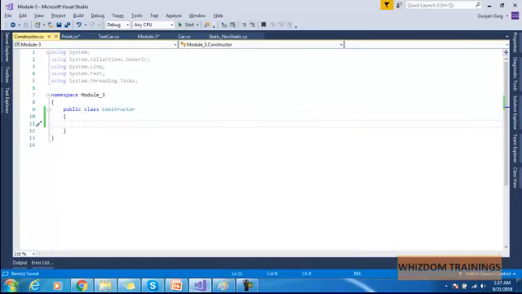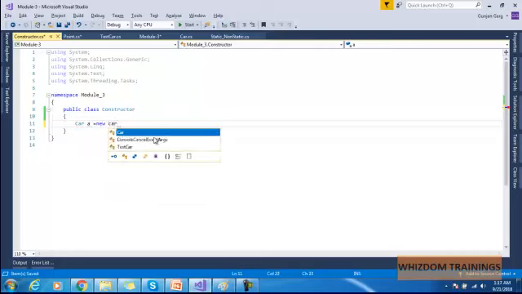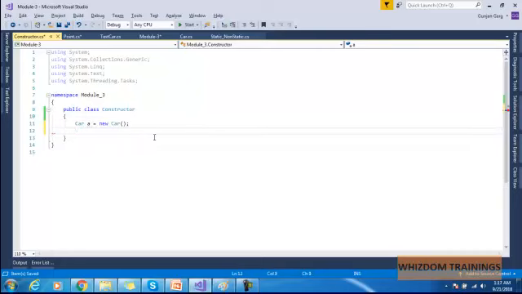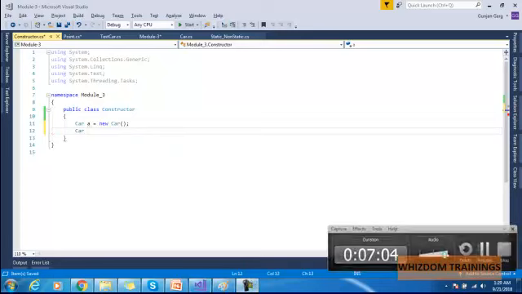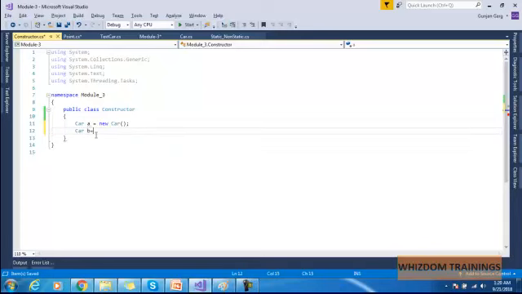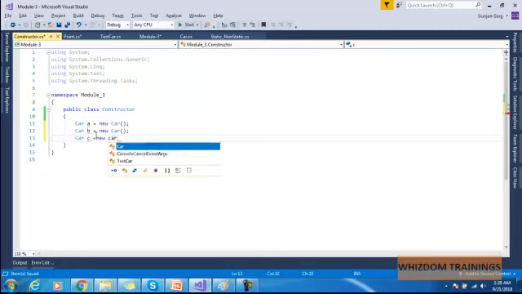Suppose I have the object of my car class. Similarly, I have b is equal to new car, and similarly say I have one more object of the car class, car c is equal to new car.